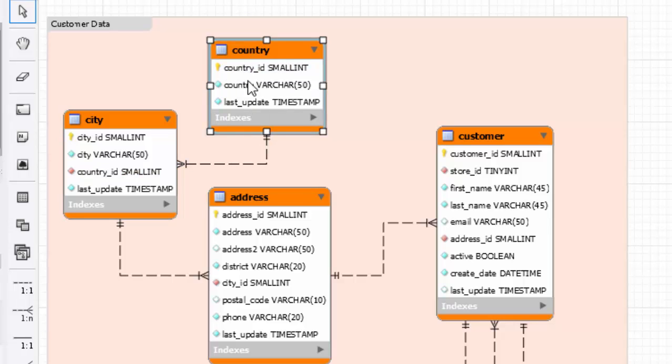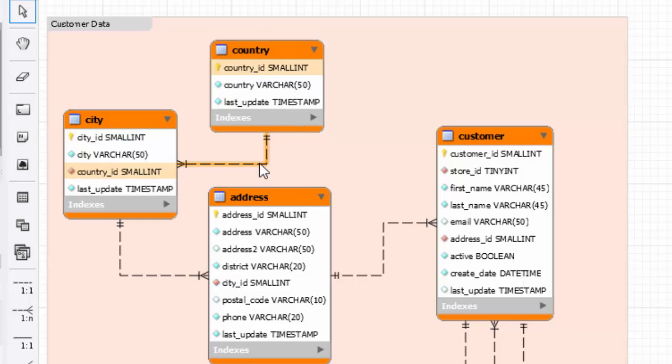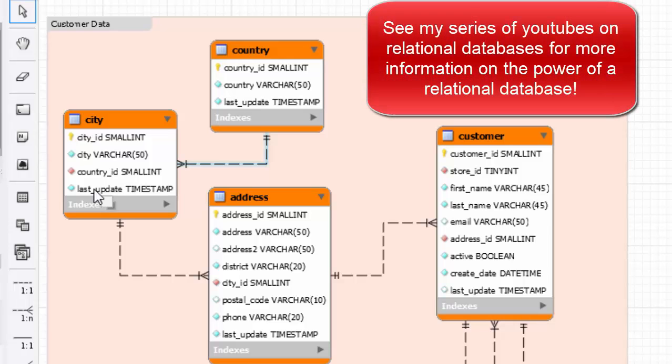So after you read your fields and your data types for each of these tables, you start noticing these link lines. And that's really what makes a relational database powerful, because it allows one table to be related to another table. It allows one record in a table to be related to many records in another table. And this in turn minimizes redundant data. Let's take a tiny example to see how this works.